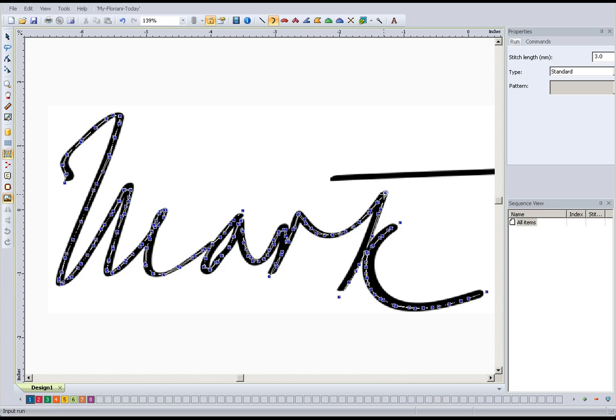But okay, the word mark's done. I'm going to put a couple extra points in there just to make sure that's tied off good. Probably don't have to do that. I'm used to manual digitizing. If I want a stitch there, I've got to put one there. And I think the Floriani at the end of this is going to add in a tie-off stitch, so probably wouldn't have to do that.